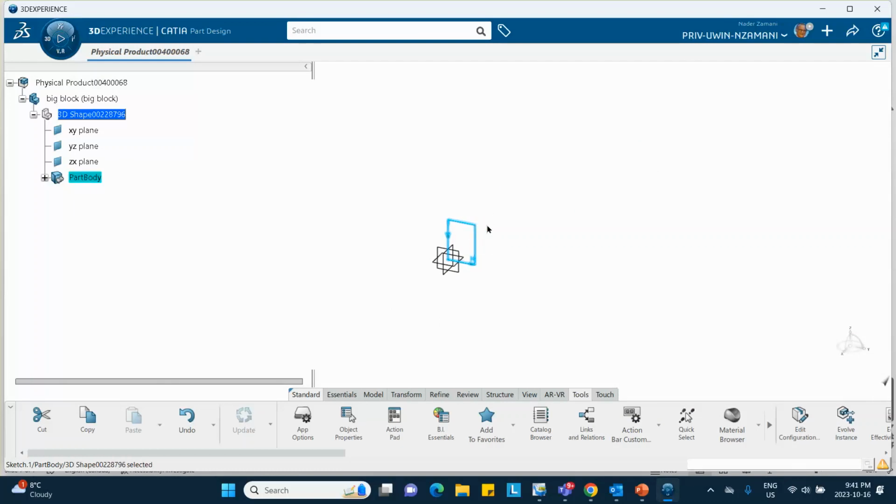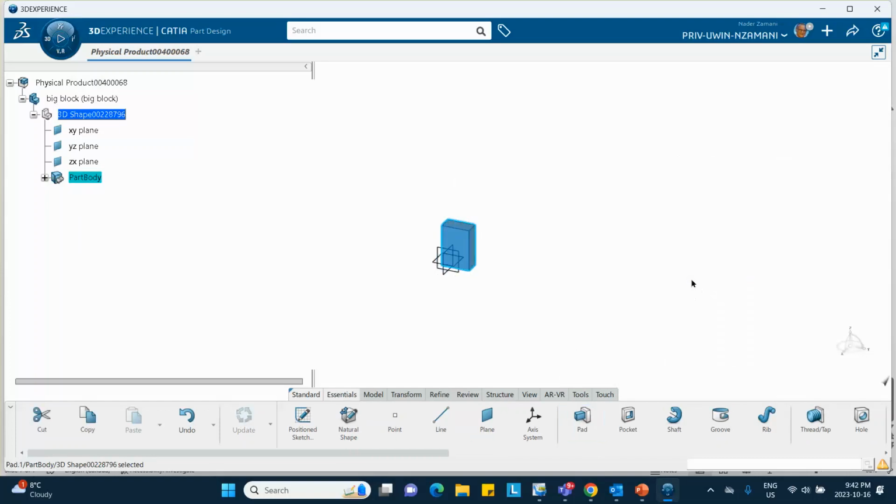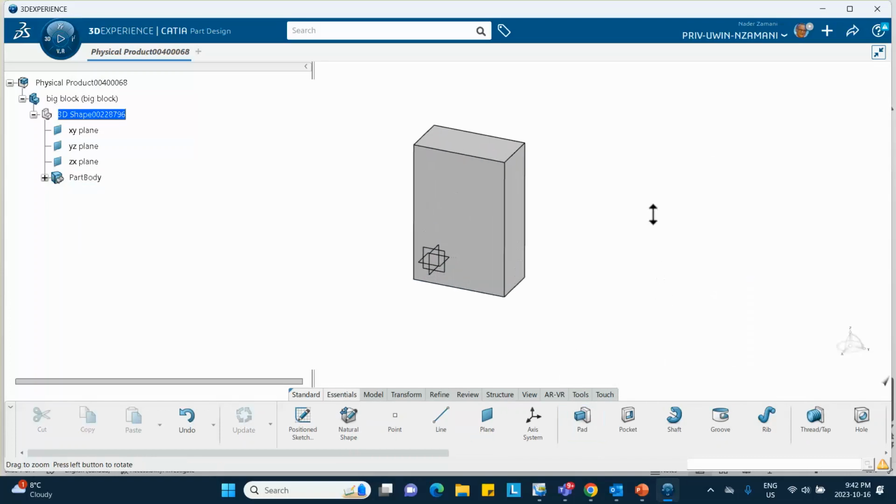The calculation that's done by that YouTuber is for plane stress, but we don't have two-dimensional elements, plane stress and plane strain, in 3D Experience. So what I'm going to do is make it just one layer and not put any restraints on the two sides. So essentially it becomes a plane stress problem. So I'm going to pad this thing by 10 millimeters. There we are. So this is the big block on the right.